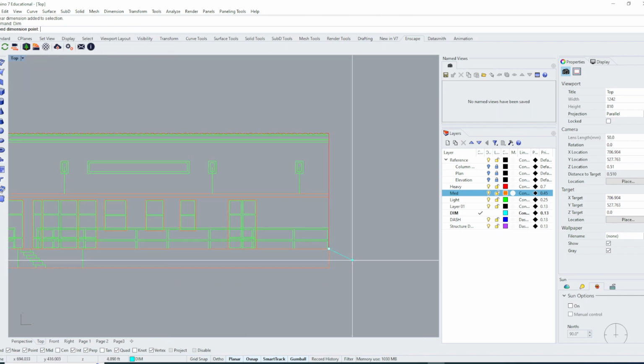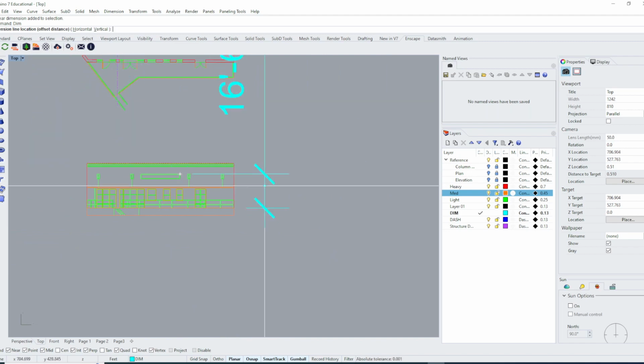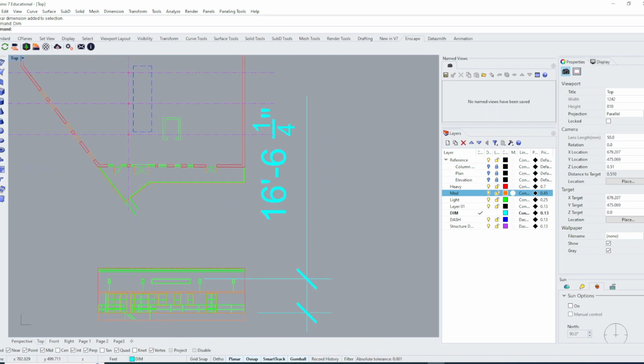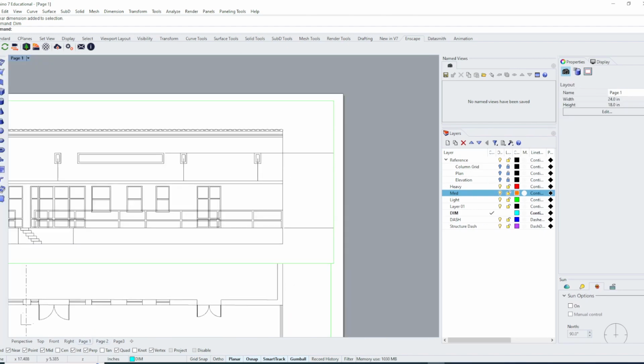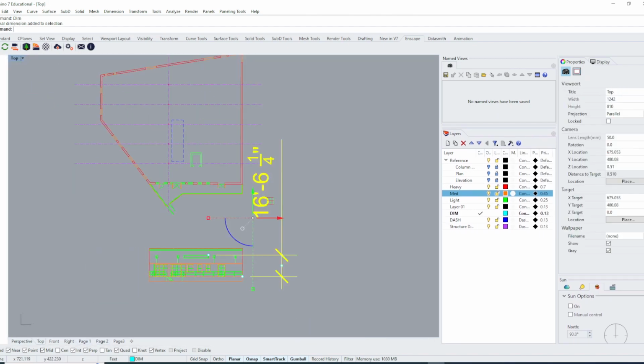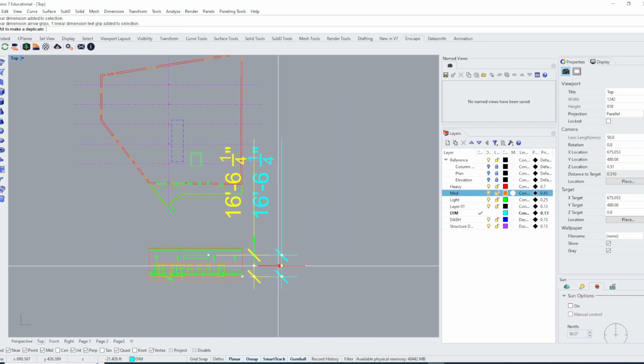By the way, the dimension command will just snap automatically to ortho. So if I click on, say, that corner and that corner there, it's going to snap only to straight up and down or straight left and right. You can see my dimension is massive in here. If I go back to the page that has that drawing on it, I moved it out too far. Move it back a little bit there.